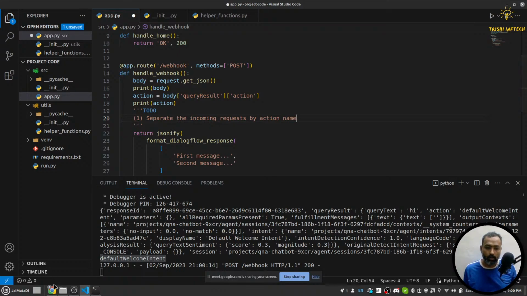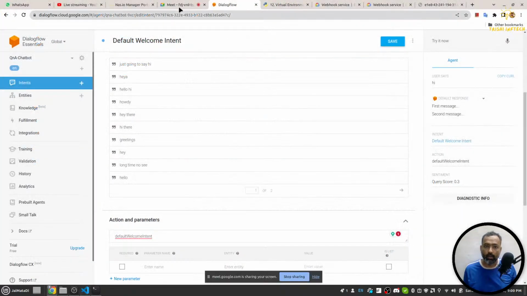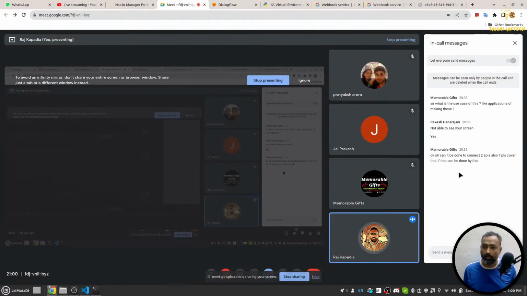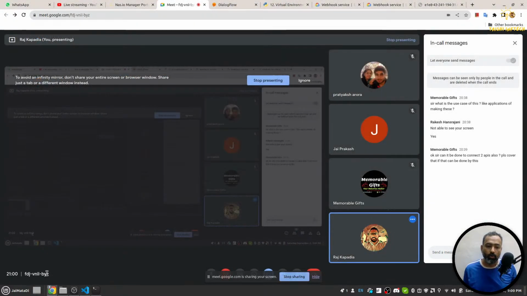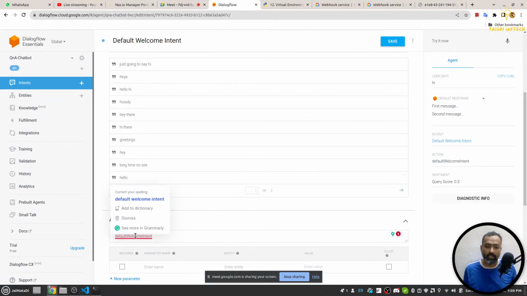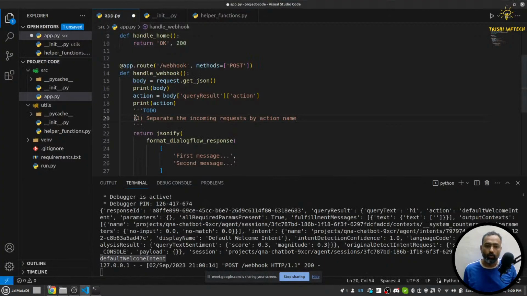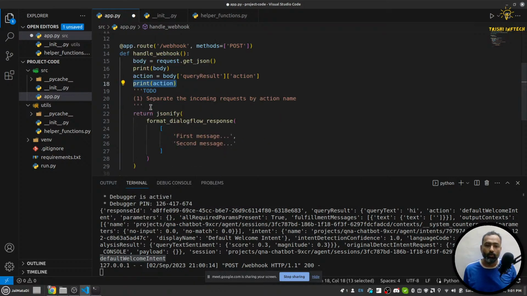So someone was asking how to connect two apps. I hope you now understand that you can connect multiple apps, and in each app you give a different action name, and you can access the action name here, and then do different stuff based on the action name you received.